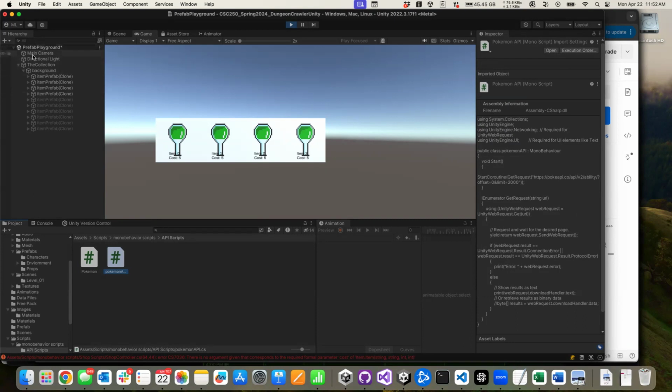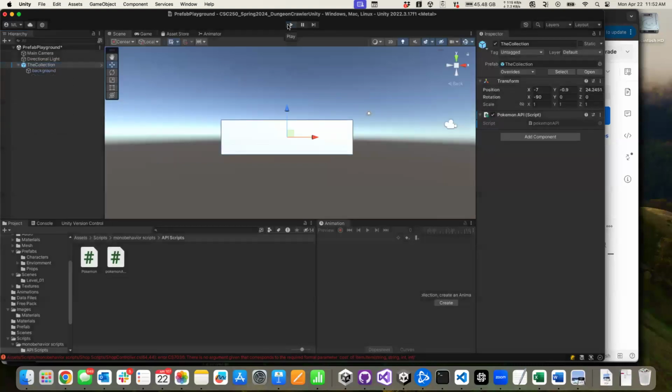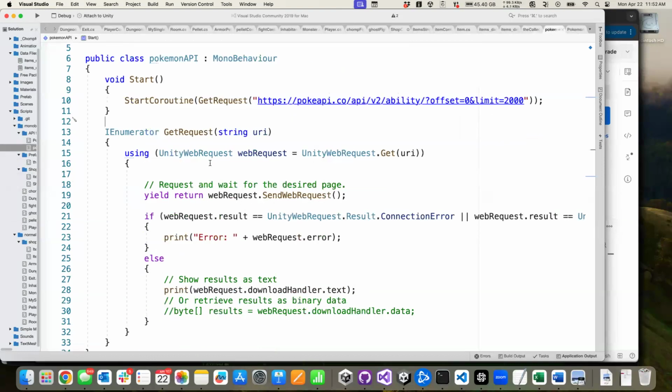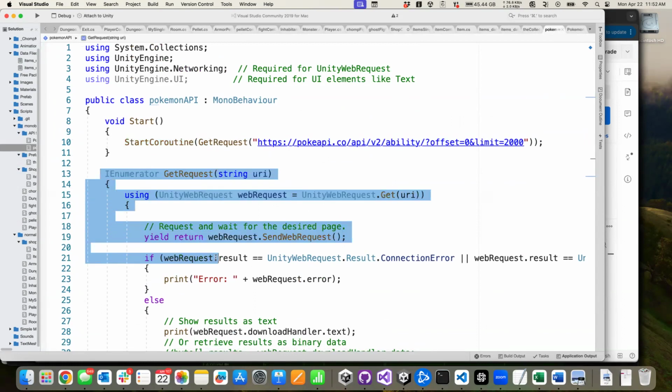And what I did is I made that guy an attribute of the collection top level thing. You could put it wherever you want, but I just made a MonoBehaviour and added it to that guy. So when this scene starts, it will call that code. That is this guy. Inside of Start is where I call my coroutine, which does this thing.